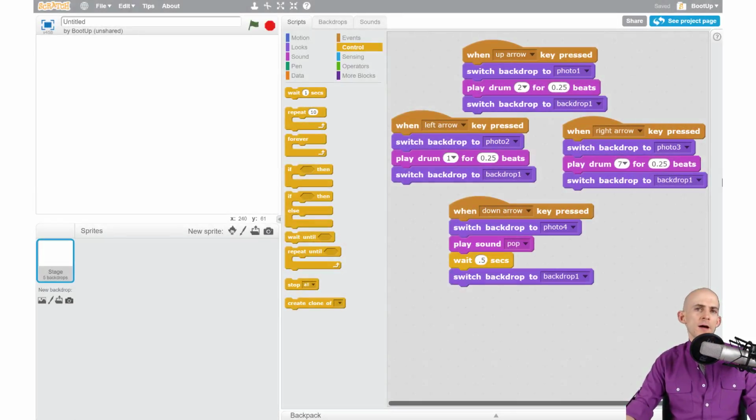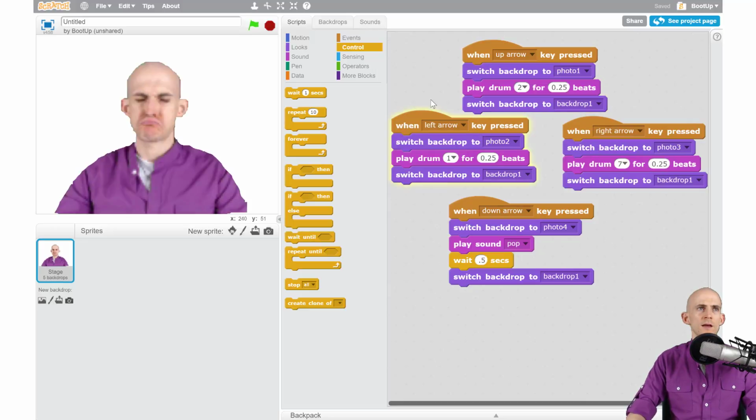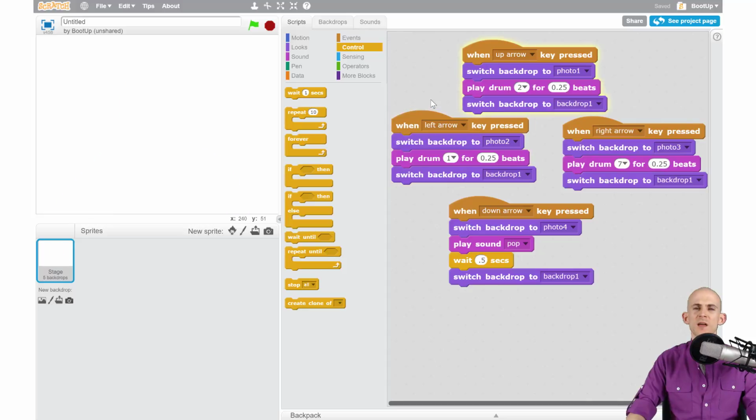In this video, I'm going to talk about how to fix a bug in the Beatbox machine project. Now, if you did some finger drumming, where you just tapped on your keyboard a whole bunch while going through it, you may have noticed that it will constantly switch to a white backdrop when you're not finished running your code. So, for instance, if I press left arrow, up arrow, but if I do them really close to each other, the second photo I can sometimes only see for a very small amount of time.